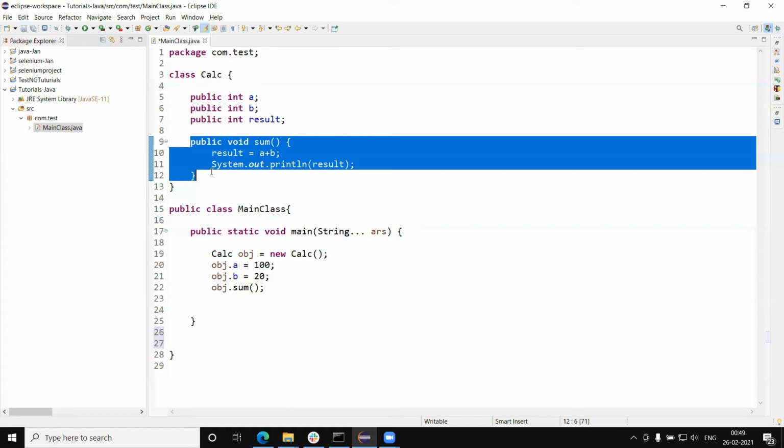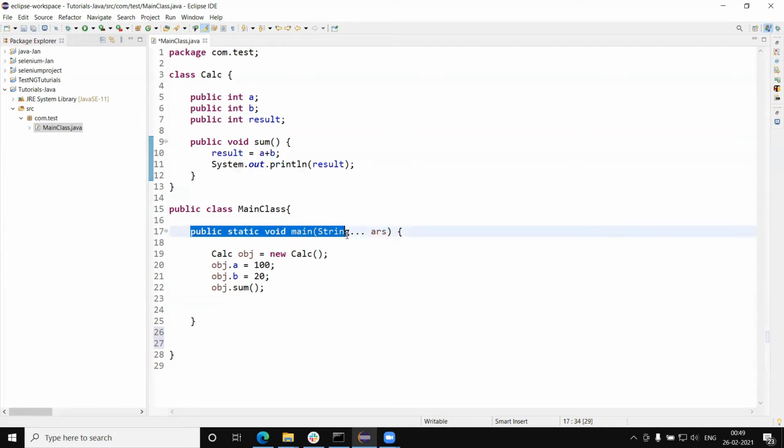How do we declare a method? What is the syntax of a method? There is one method that is called the main method. This method is called by the JVM, the Java Virtual Machine. The JVM will call this method and start the execution. So this syntax is fixed. In the last video, we discussed how many ways we can create the static main method. You can go to that video if you have not seen it, and get an understanding of the main method.